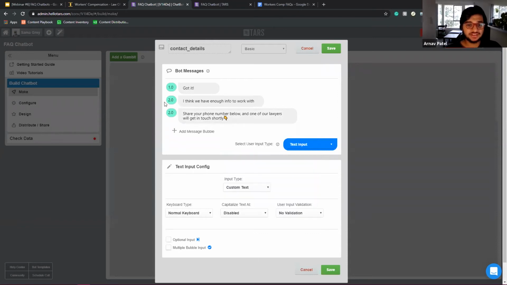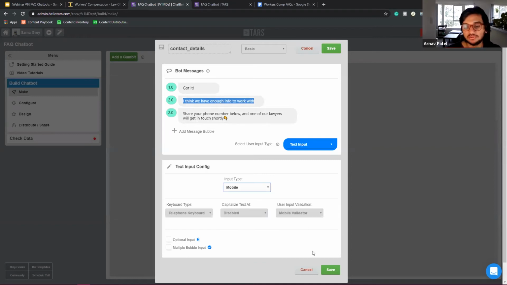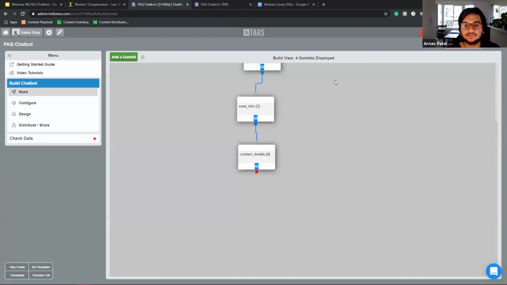If you see me adjusting the green bubbles over here, these are message delays. So it tells the bot how long it should show the typing animation before sending the message to the right. So over here, 2.0 means it's going to show the typing animation for 2 seconds, you know, the ones that you see in Facebook Messenger or in iMessage or in WhatsApp, and then send the message on the right. Over here, we are going to put phone number verification on. So we can put mobile verification, hit save, and then close out this lead generation flow.